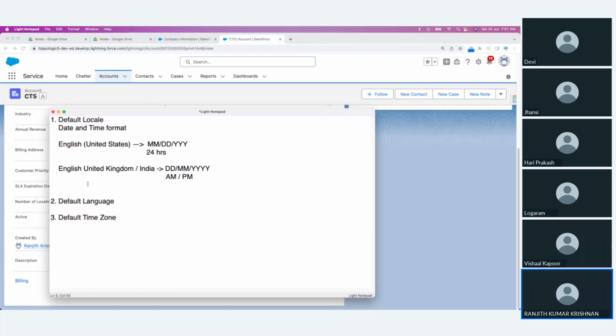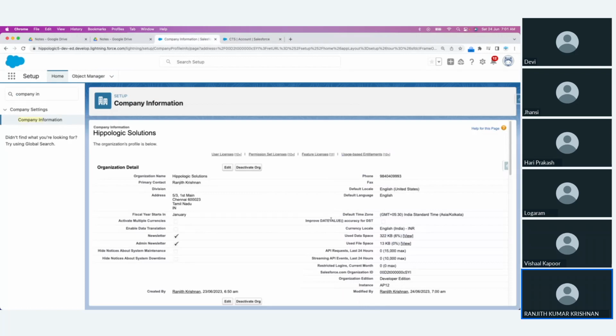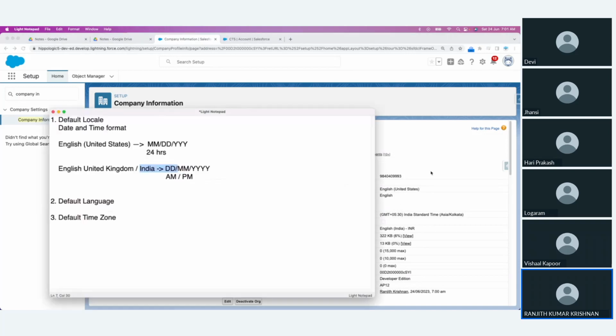Which means English India, right? Which was the old default locale. The change I made here is in my company page. The change I made here is nothing but the company page. So how normally does the locale setting work? Okay, the company setting works. So in the company setting page, I have the default locale as English India, which means this is the format we are following. This is the format we'll set for date and time.